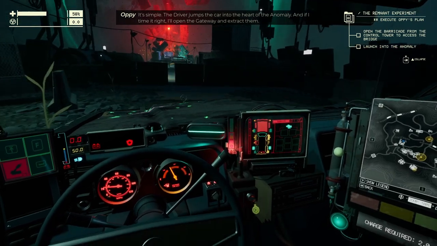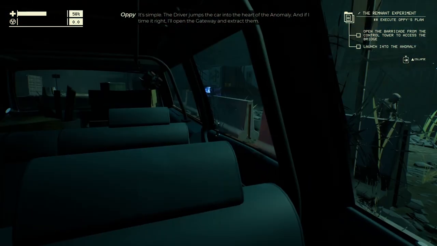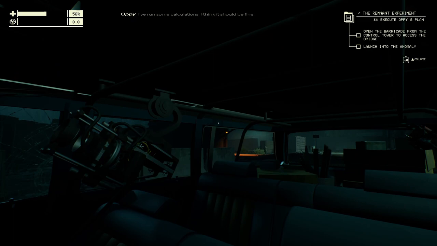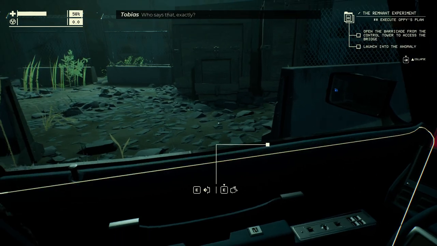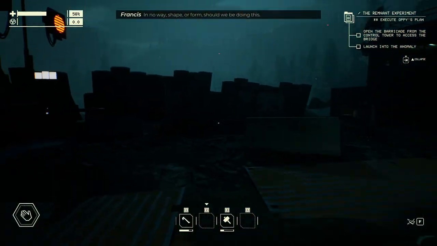The driver jumps the car into the heart of the anomaly, and if I time it right, I'll open the gateway and extract them. And if you don't? I've run some calculations. I think it should be fine. Anyway, it's like they always say, what's an experiment without some risk of total annihilation? Who says that exactly? Everyone does. In no way, shape, or form should we be doing this.